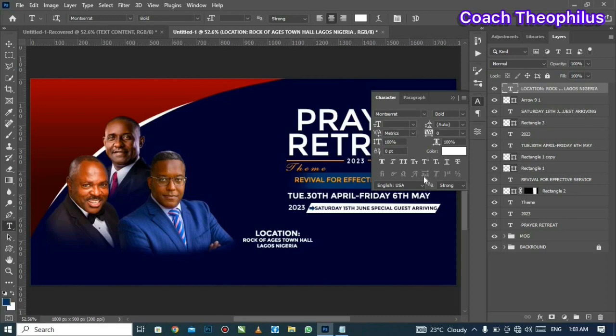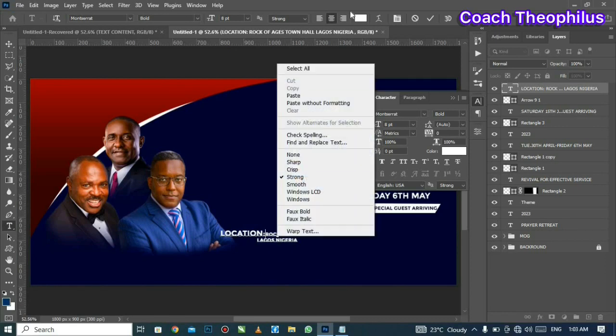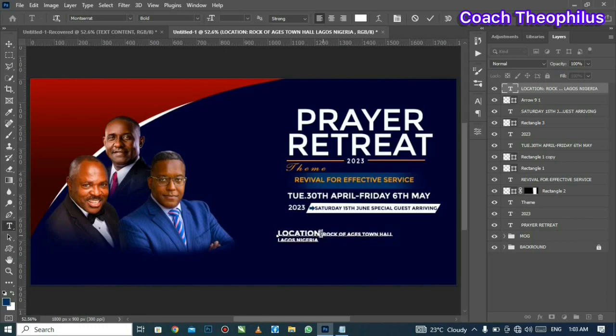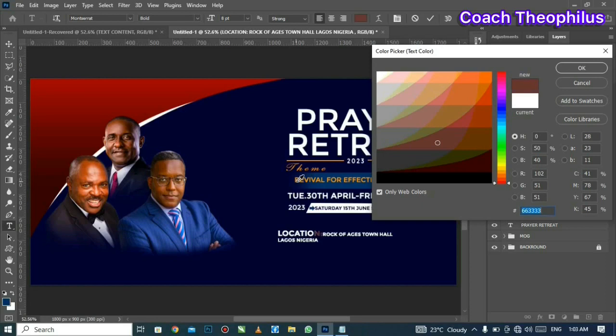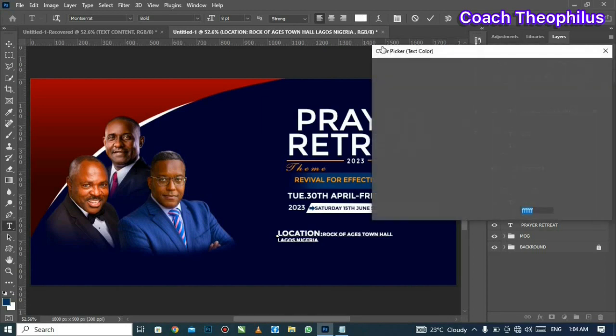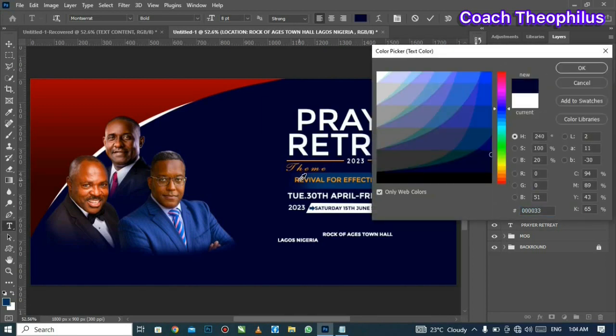I'm going to go to characters. This is where I'm going to adjust the way I want the text to behave on my screen, just like this. And I'm going to select all and take the left alignment just like this. Then I'll close this from here, and I'm going to select only the location like this, and give it a highlight color just like I did before. And after that, I'll click on OK. Sorry, I'm going to select all the location and highlight the color I want to use on it just like this.